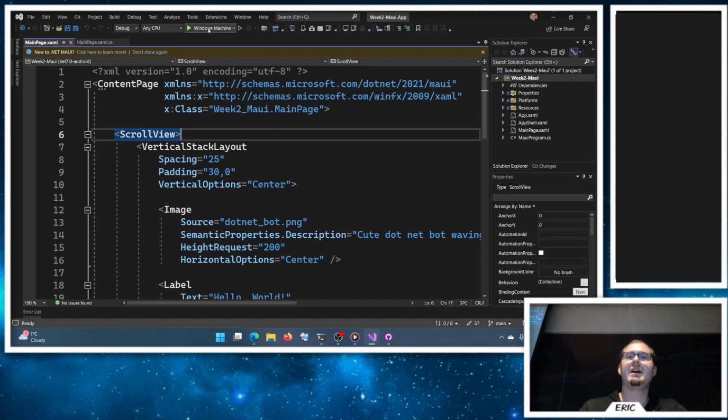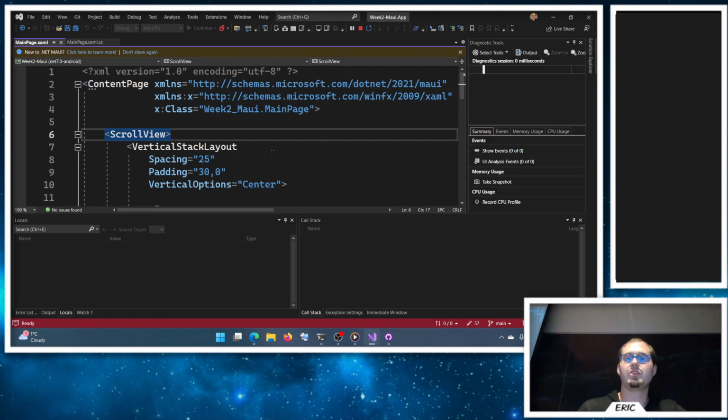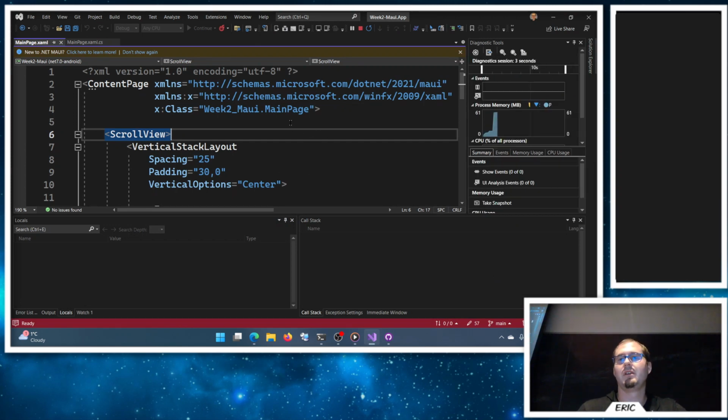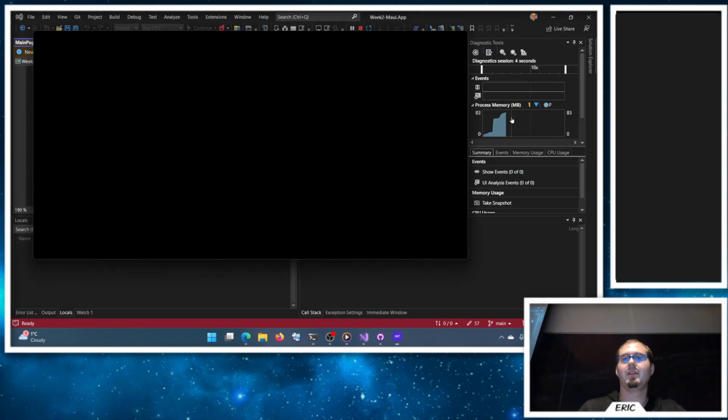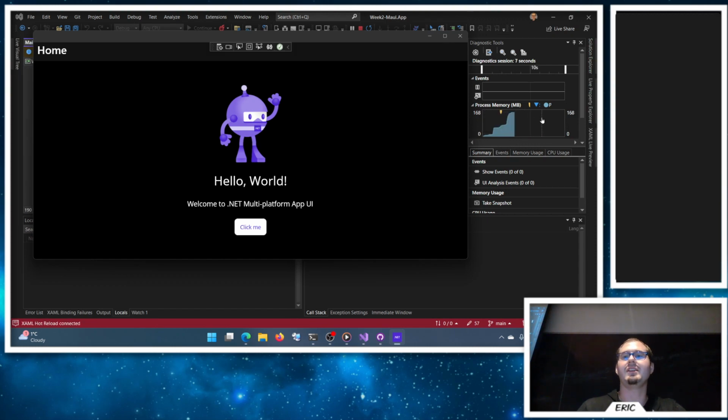But the out-of-box example here now, if I want to run on my Windows machine, here I can just hit run, and it will go and build the project. Now, it does take quite a while the first time. After you've done it once, it keeps a lot of stuff loaded and ready to go for you. It shouldn't be quite so slow. Notice we're at 80, 120, 160, 168 meg of memory usage here.